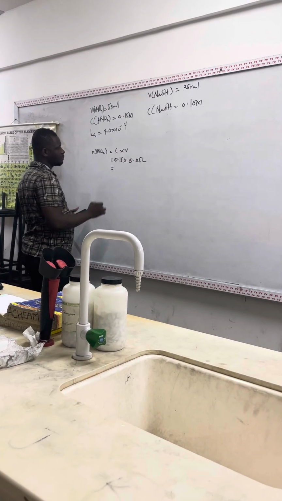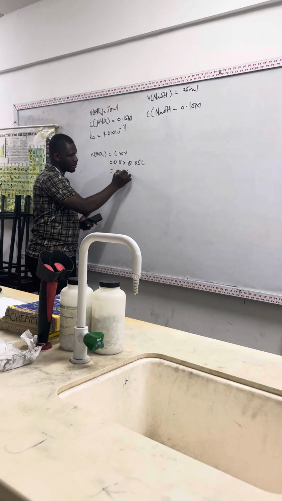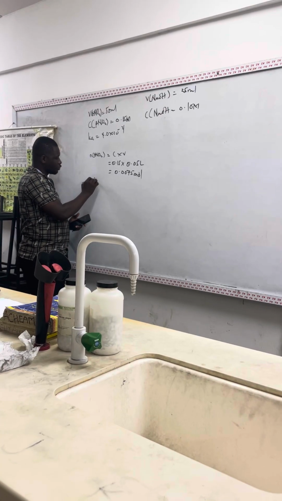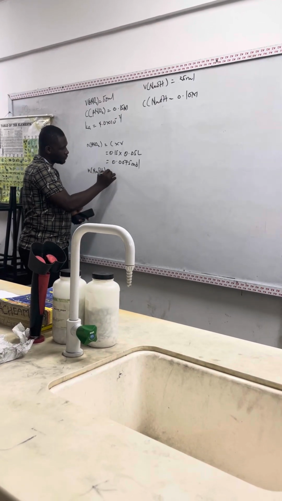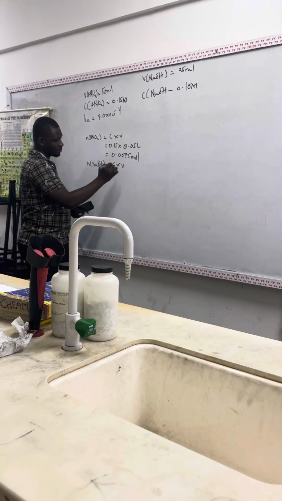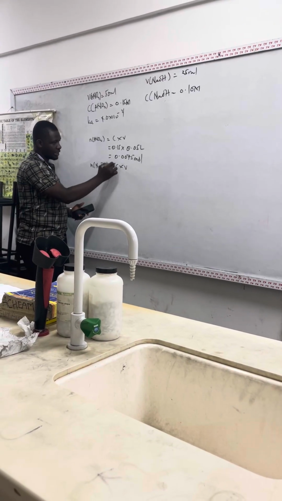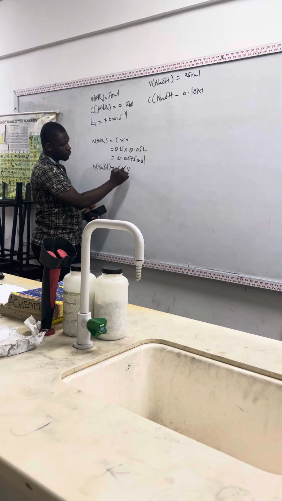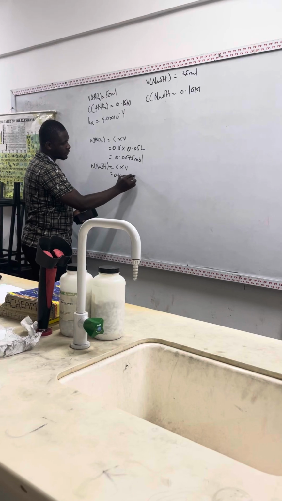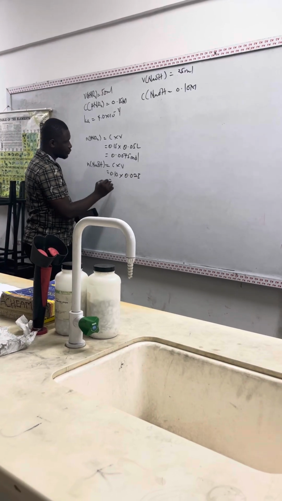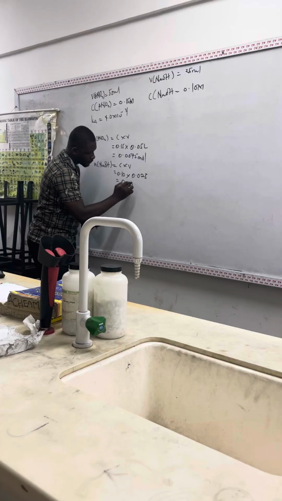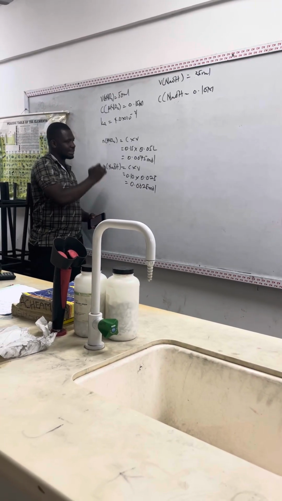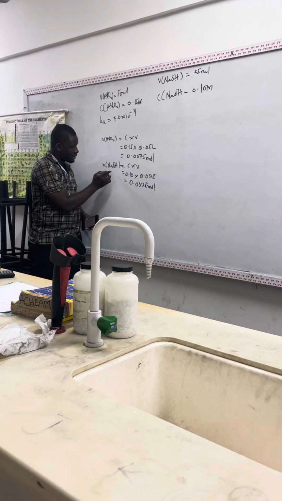So when we multiply, it should give us 0.0075 moles. Now the number of moles of the sodium hydroxide, also the same format. We need the concentration, which is 0.10, sorry. Then the volume is also converted, 25 ml is converted, which will give us 0.025 liter. And that should be 0.0025 mole.